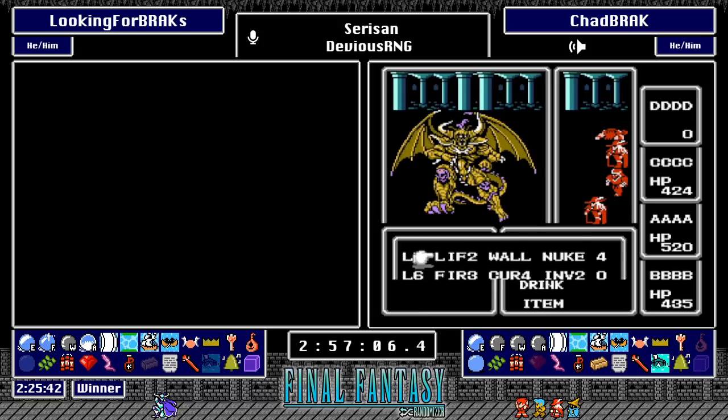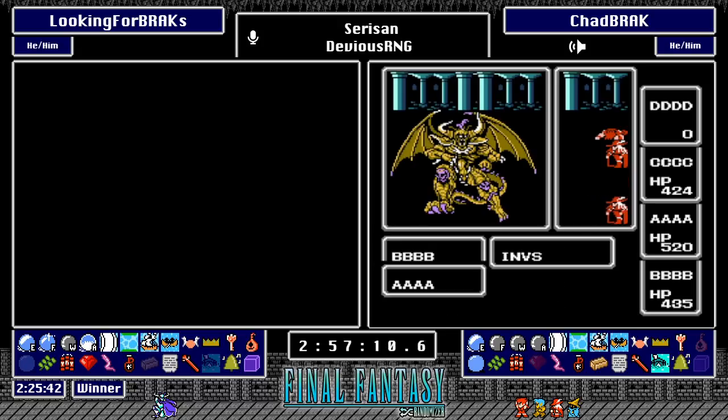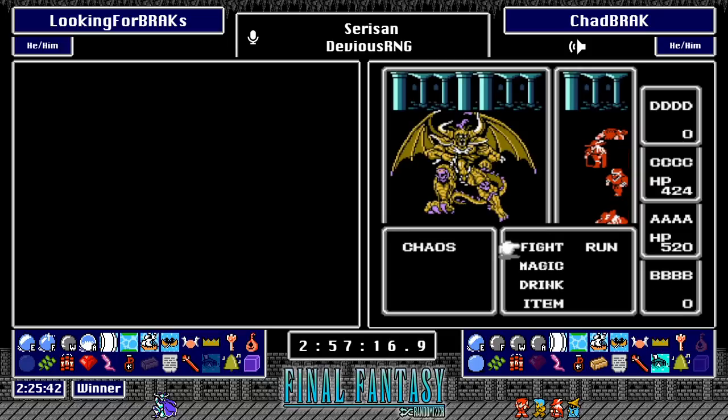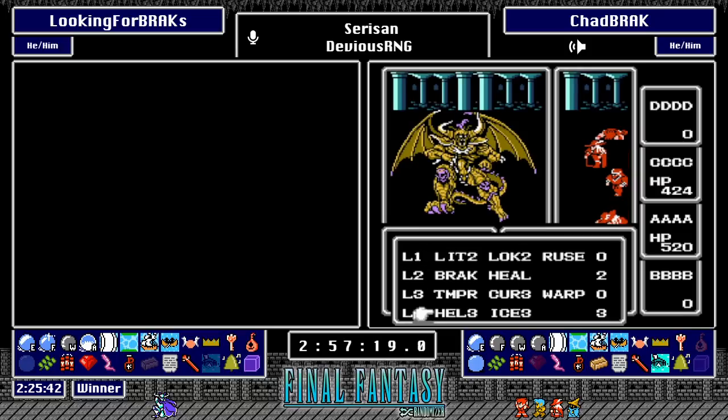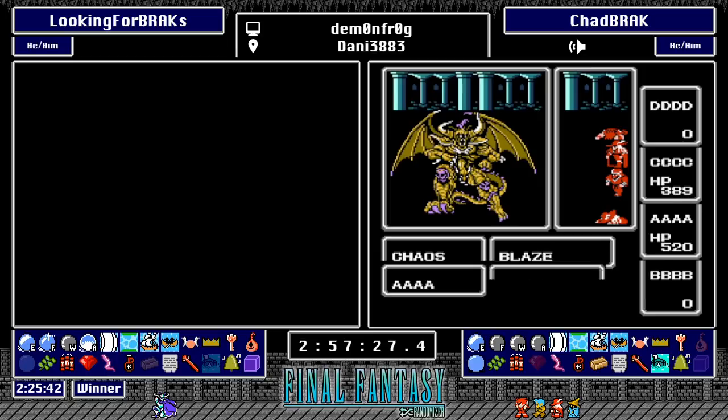And here we are at Chaos, at the final curtain. It is 5:58 p.m. Eastern. So very shortly, we're going to be cutting stream here. Hopefully, Chadbert can close it out. It's not looking good, though. We're down to 2 Warriors of Light, just the Ninja and CCCC, the Red Mage. But we are going to let Chad play it out.